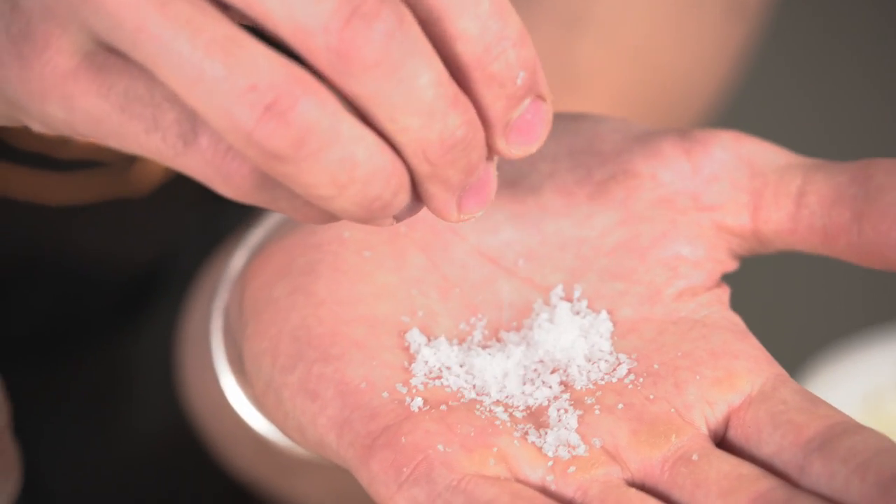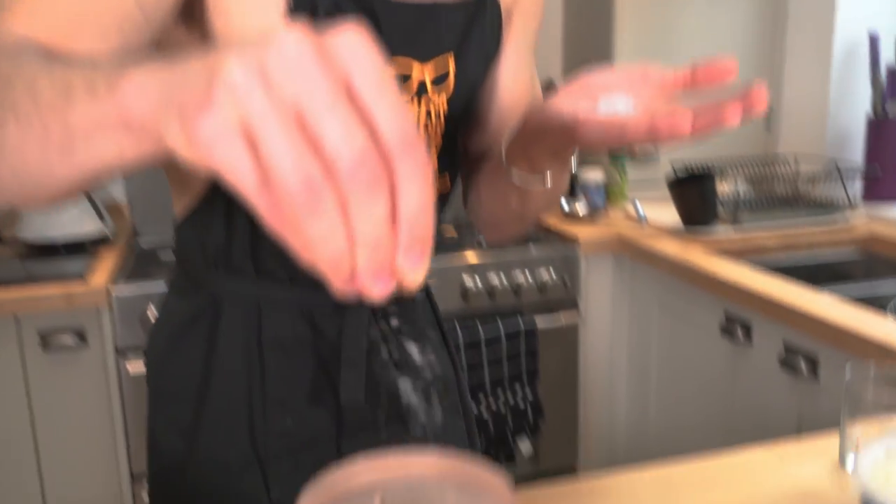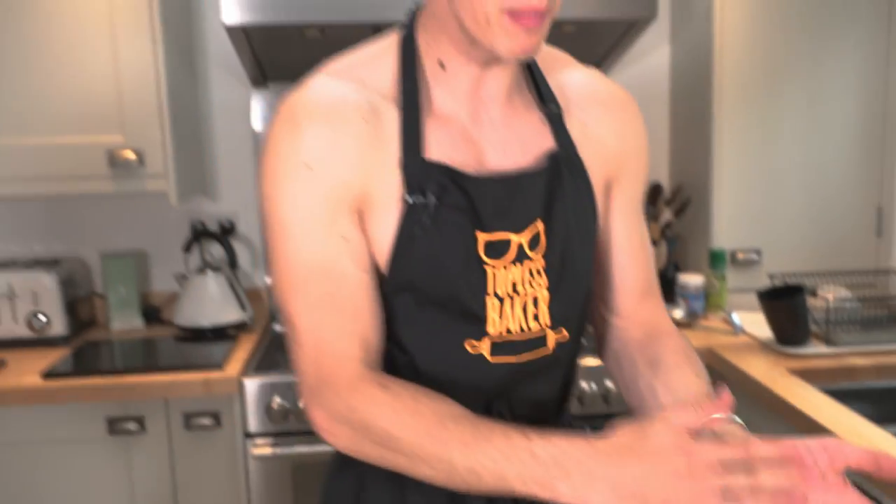We've given that a good blitz and now we need to have a taste test because we've still got that secret element of the salt to go. It's just so chocolatey. You can drink it like that but I need the salt. For this I'm going to use sea salt flakes — these are different to table salt, they're really thick almost chunks of salt. I'm going to add about two and a half good pinches. In we go, and then we blitz it once more and the salted chocolate Frostino is done.